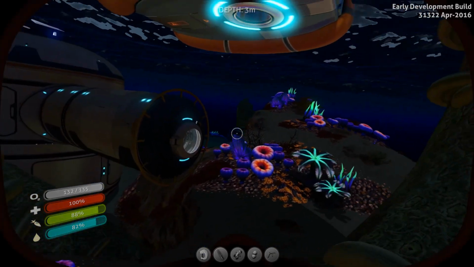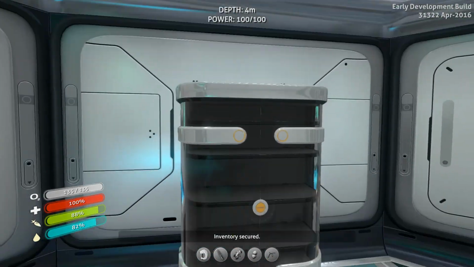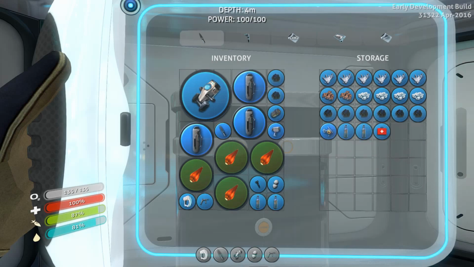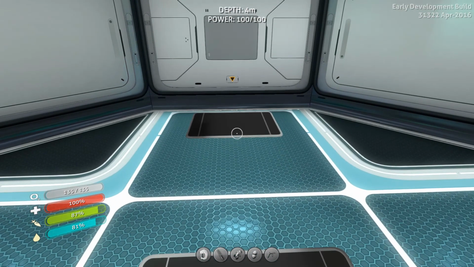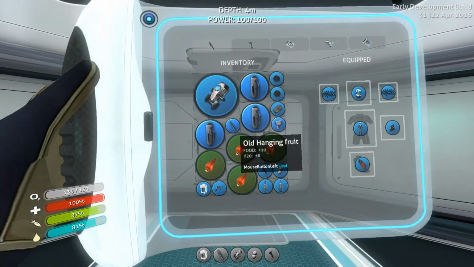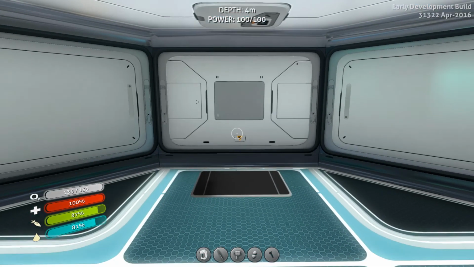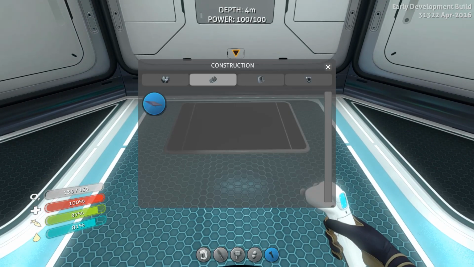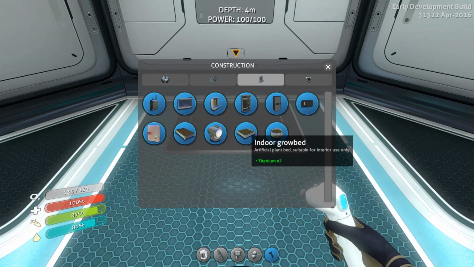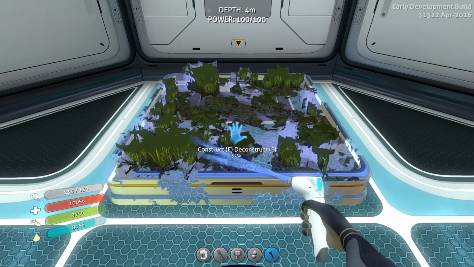But we're back now, and we'll go straight into here and sort out making these planters. Just need 2 titanium for it. I need to select the habitat builder again, and I'll take the sea glide out because I won't be needing that for a while. I'll actually put it back into the life pod in a minute, and I'll just take it out again when I need it. And there's the indoor grow bed. So let's just place it there.